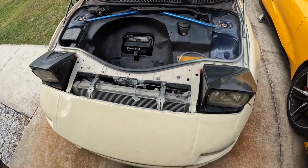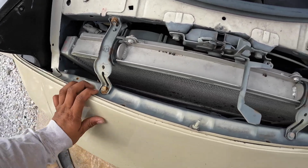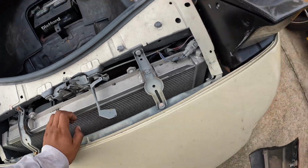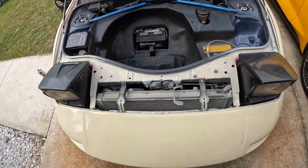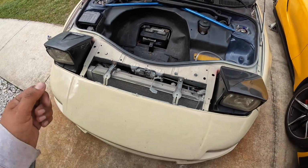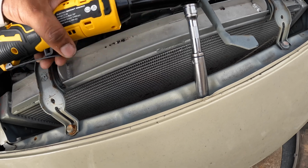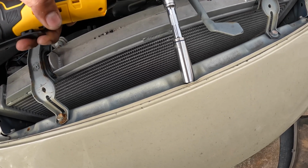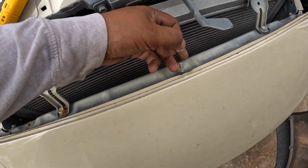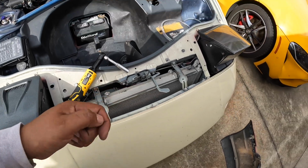Step 1, open the hood. We're going to have one bolt here, and I think we just have one bolt here and then 2 on the sides, and that should be it. So let's remove that one single bolt and remove the whole bumper. There we go. Now let's do the sides.